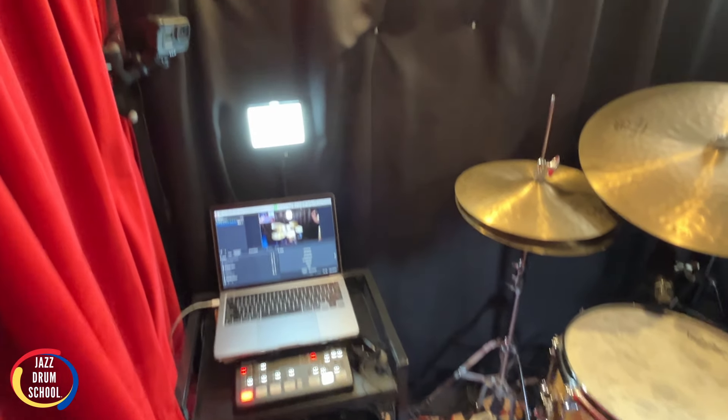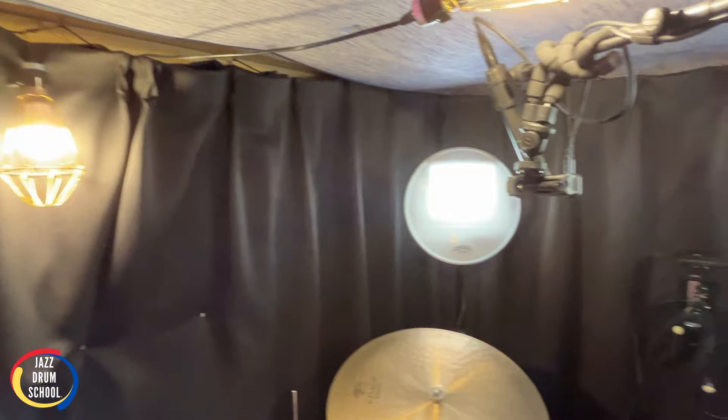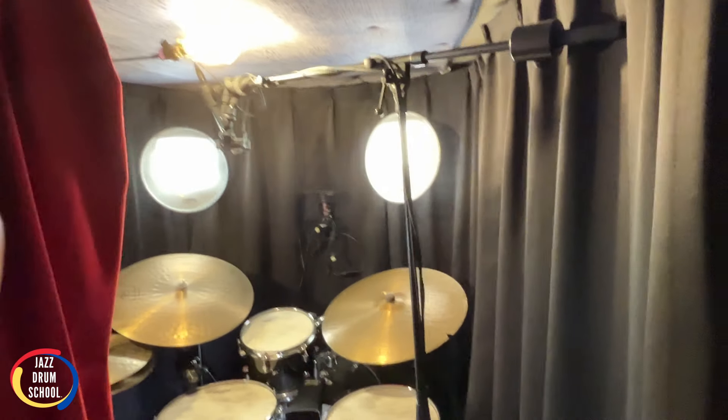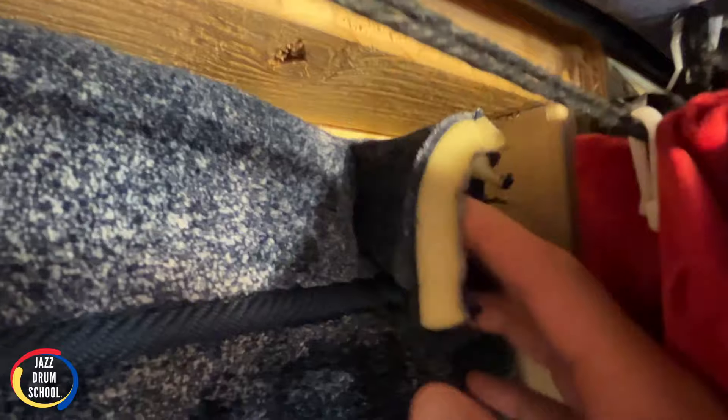There's my video setup, and you can see the lighting I have — it's nothing fancy. You can see the padding on the roof. I'm going to talk a little more about the design and how I put things together. To close it, I have just these hooks that clasp and close the door shut. I've got carpet on the door to absorb the sound. It's really not fancy, but it works. You can see I have curtains all around — black on the other side and red on the back — and they're sound-absorbing curtains. They're really, really effective, and I bought all this stuff on Amazon.